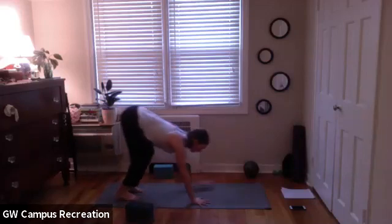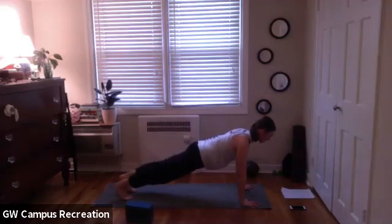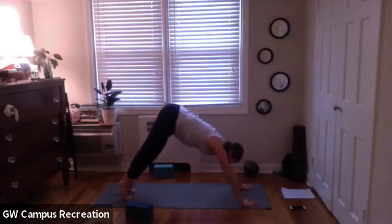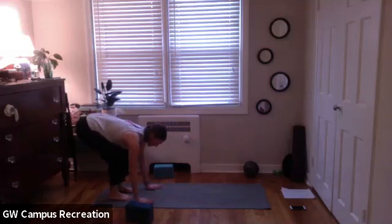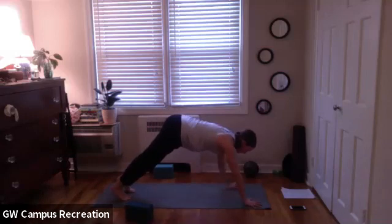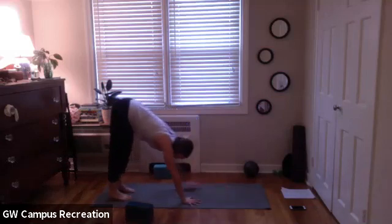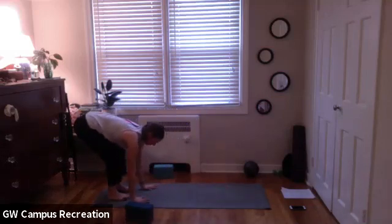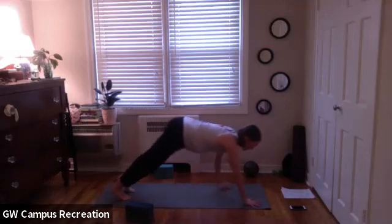Starting to shift here, we walk it forward to down dog or head to a plank. Optional half push up there. And then lift through down dog, we'll all walk it back. Happy squat. Lengthen that spine and walk it forward. Down dog, plank, half push up. And hands walk back one at a time. Happy squat. Walk it forward, stopping where you want to stop.